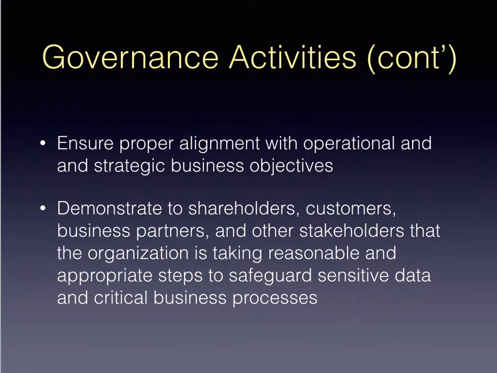And the last one is very important. Governance activities must demonstrate to all stakeholders that the organization is taking reasonable and appropriate steps to safeguard sensitive data and critical business processes. Perceptions are very important. That doesn't mean that we should engage in security theater, which is the implementation of controls just so people feel good. But it is demonstrating to those stakeholders that the company is serious about security and is doing what is reasonable and appropriate to protect information and critical systems.